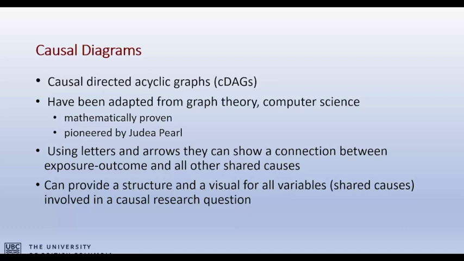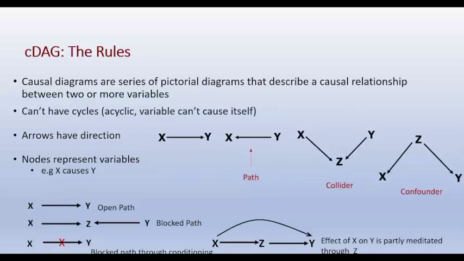Let's go briefly over how these diagrams work. There's a lot of literature out there that you can read if you want more specifics on causal diagrams and how they function, and I will also provide you with a few at the end of the presentation. Basically, these are diagrams that are made up of nodes and arrows. The nodes are mainly the variables of interest, and the arrows point to the causal direction of these variables. Again, you have these variables that are nodes with arrows. They are acyclic, so one variable cannot cause itself. And you have paths between the variables and the arrows.